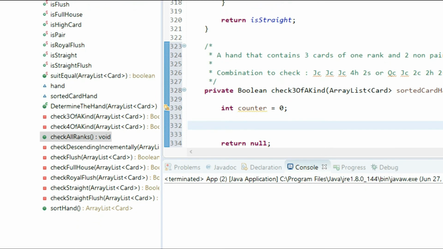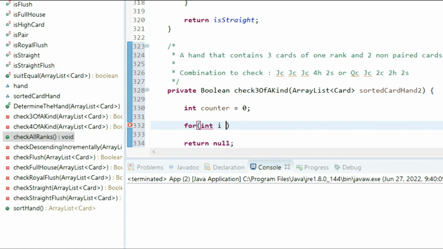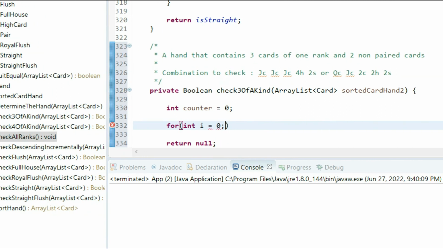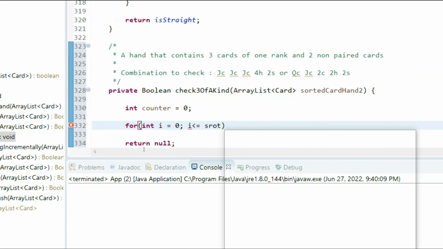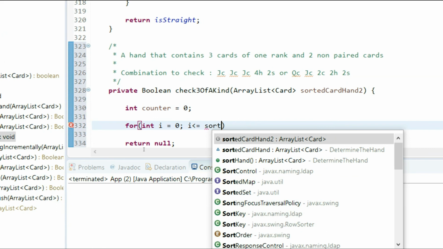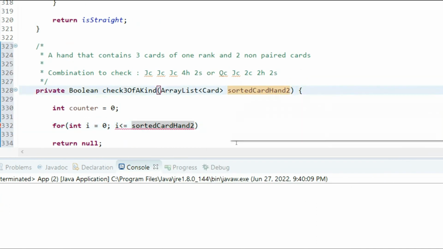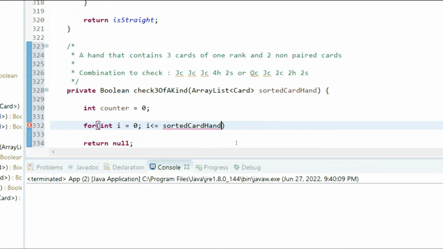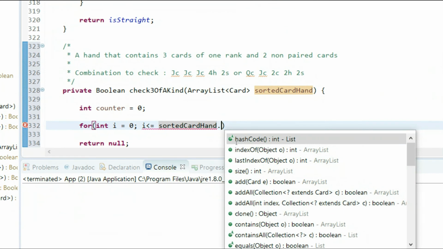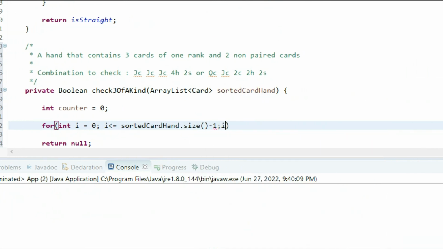We're going to then create ourselves a for loop. I'm just going to go for int i equals 0; i is less than or equal to sortedCardHand.size() - 1; i++.